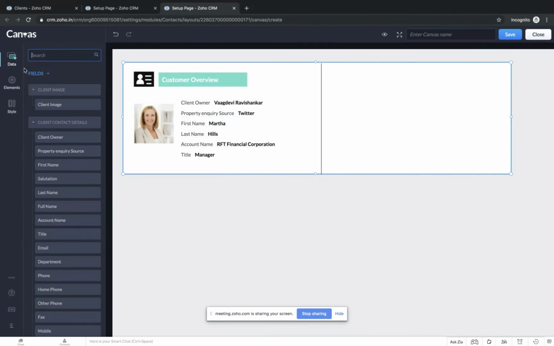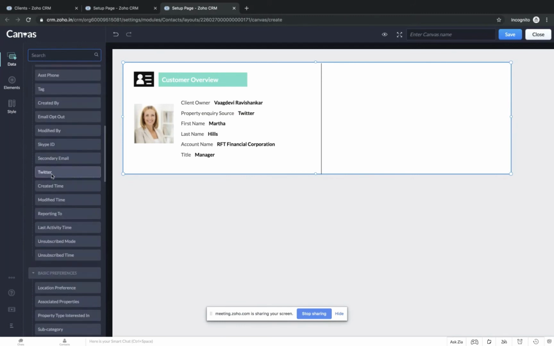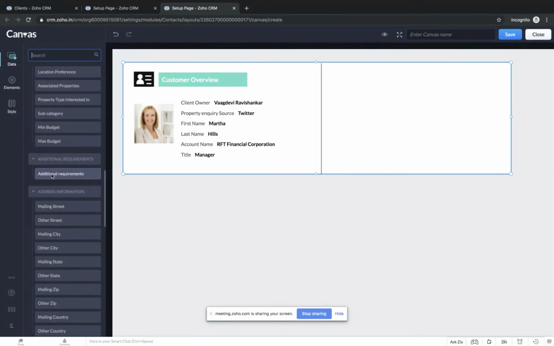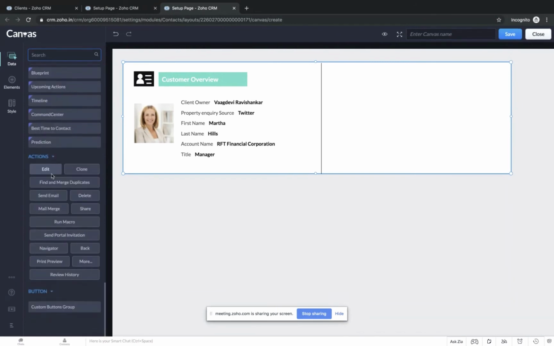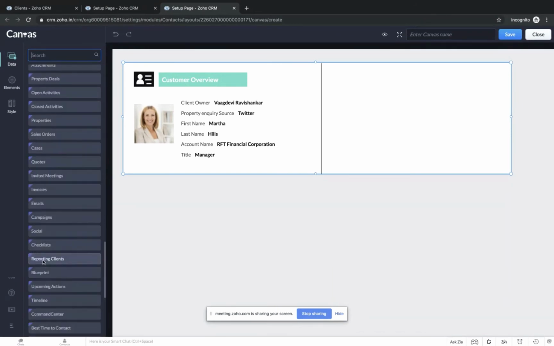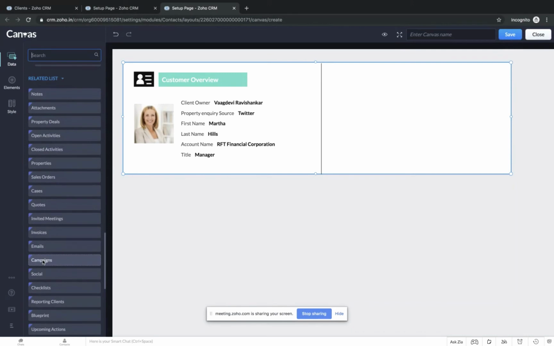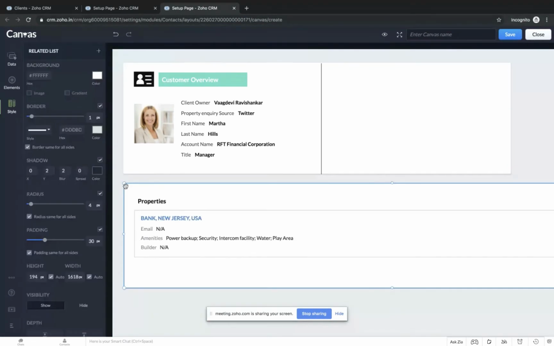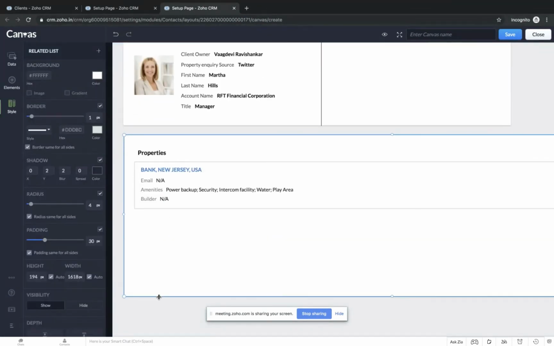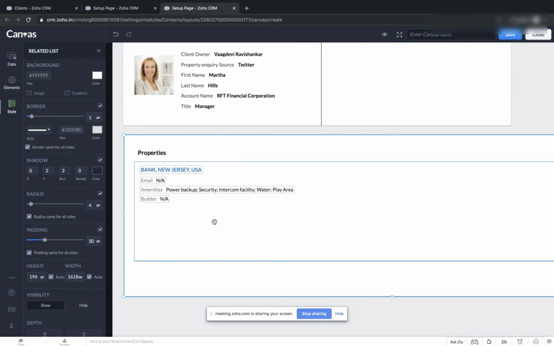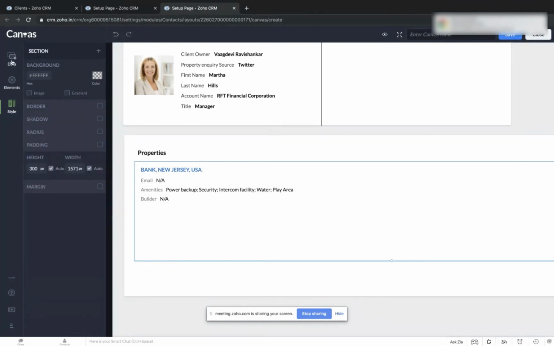Okay, now when it gets to data, there are three subcategories of data. One is your primary fields, then you have your related lists and action buttons. Okay, so related is nothing but what we saw. It's this associated data. For instance, I drag and drop properties. This is a related list, right? Now when it comes to related lists, you have multiple customization options. You can bring in various fields from the related list and make it appear on the main contacts module. So here I'm going into data.